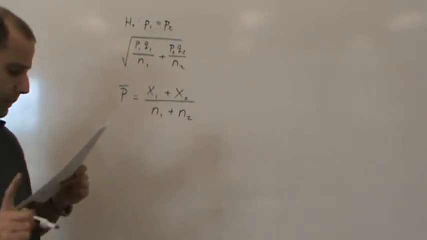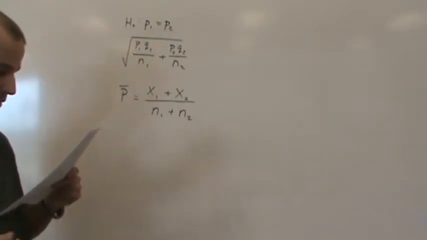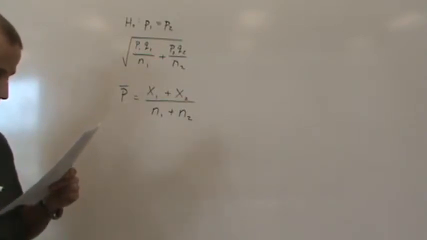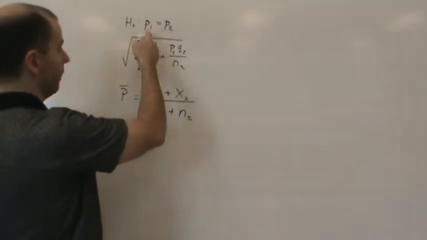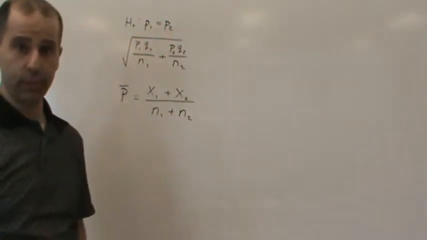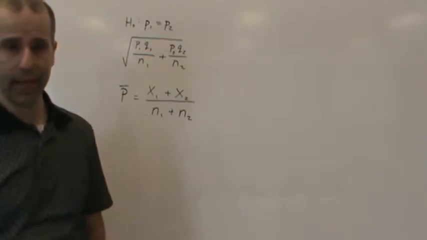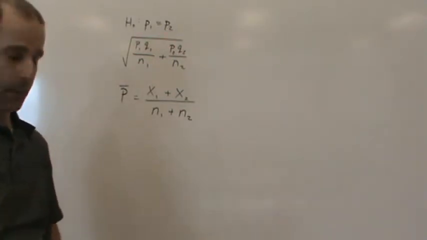And since the population proportions are equal, the variances of the individual sampling variations will also be equal. That should make sense, right? Because if these two are equal, obviously the variances are also going to be equal. So that goes without saying. That's why it makes sense to think of this as like a pooled variance type of situation.